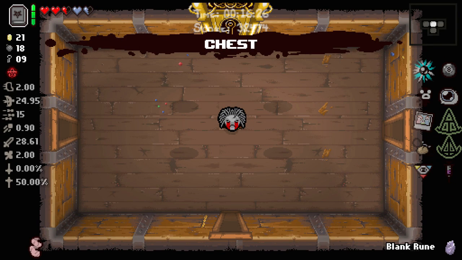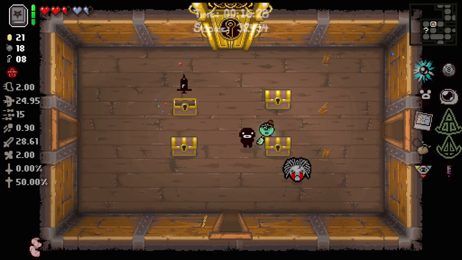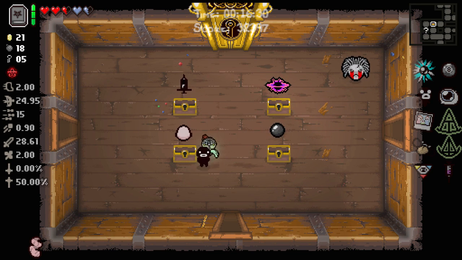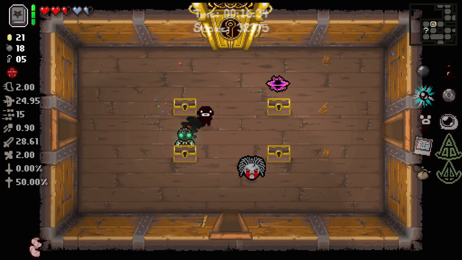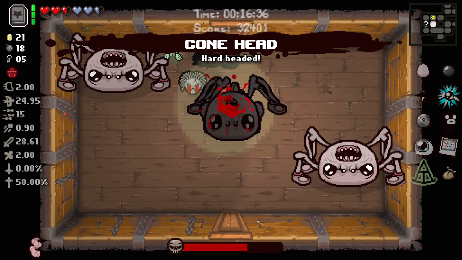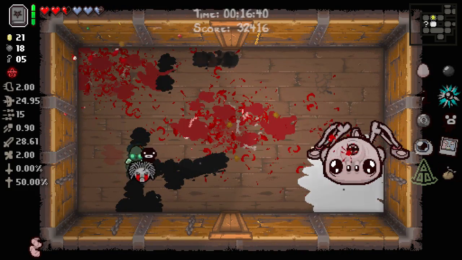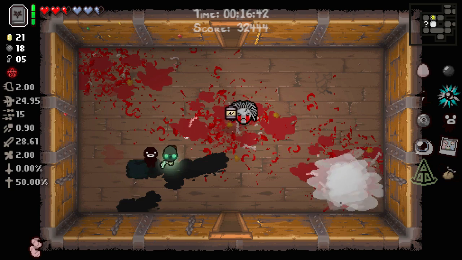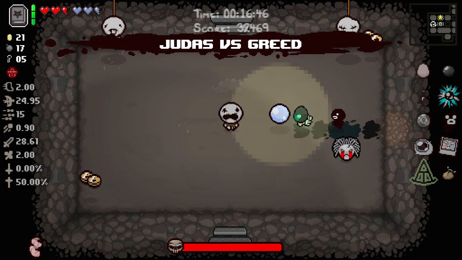Don't forget to pop your blank rune. Bing, bang, boom. It was Ansuz instead, which is actually still very good. And then Euthanasia is also very good. We're one away from the Spun transformation. And then we'll take those two just because we can, basically. If I get Dad's Key, I'll totally fight Mega Satan. If we get the Void Portal, I feel like I owe it to you to go to the Void.